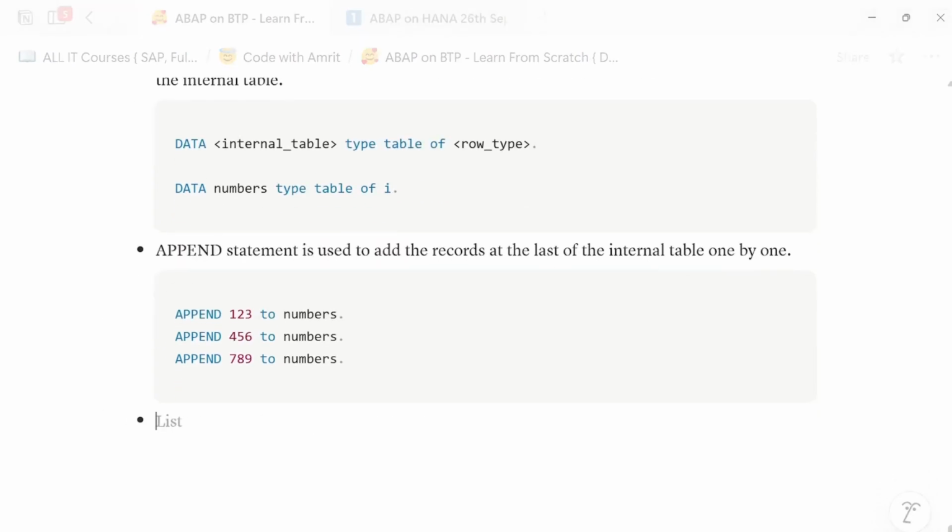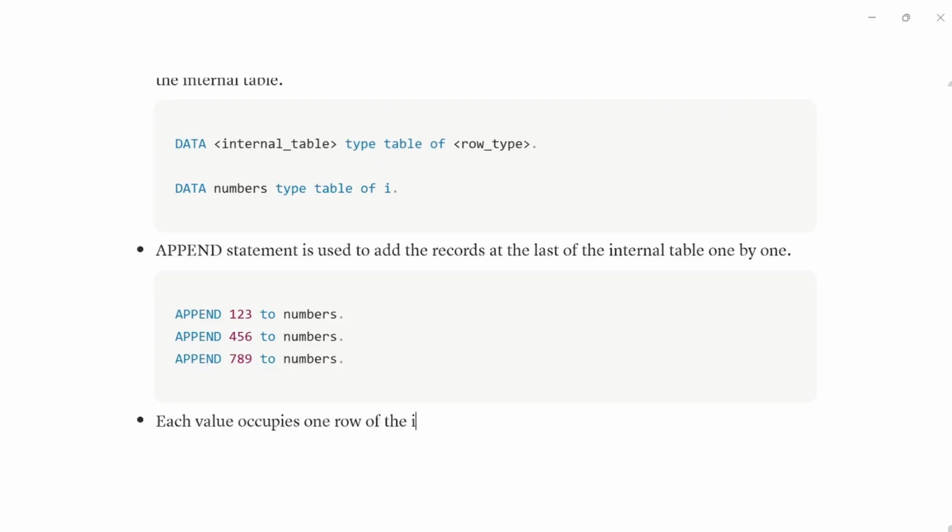Each value that you are seeing here occupies one row of the internal table. Here the number of rows is not restricted or fixed.